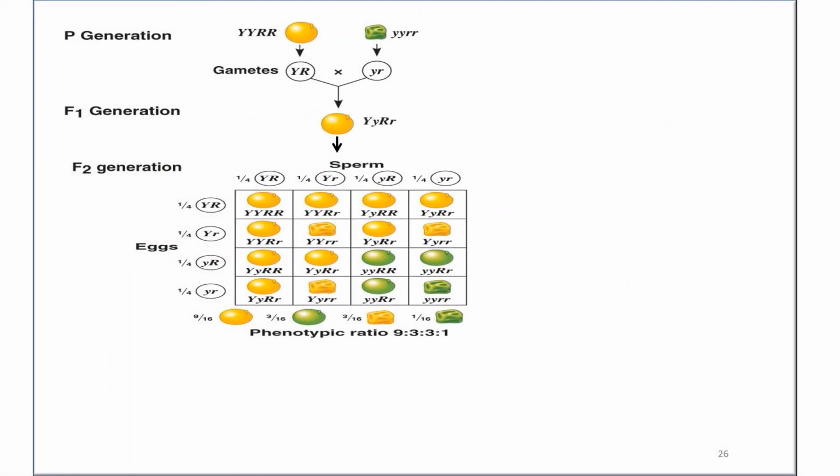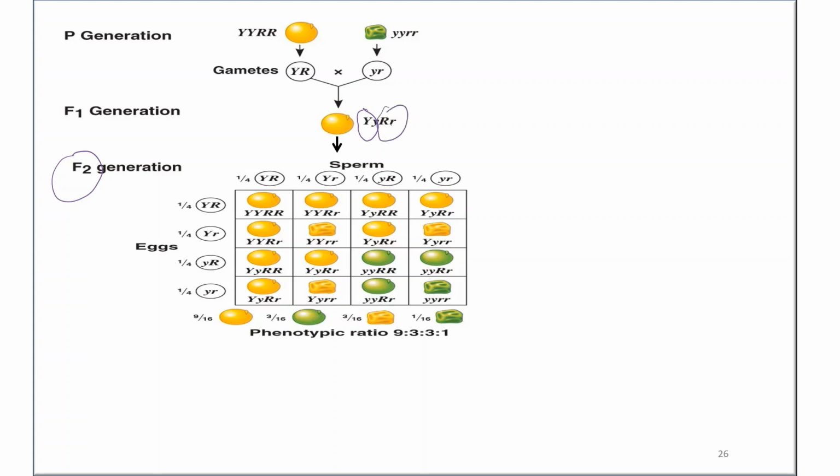The F1 dihybrids were allowed to self-pollinate to produce F2 offspring. In the production of gametes for F1 dihybrids, the Y alleles for seed color segregate independently of the R alleles for seed shape.